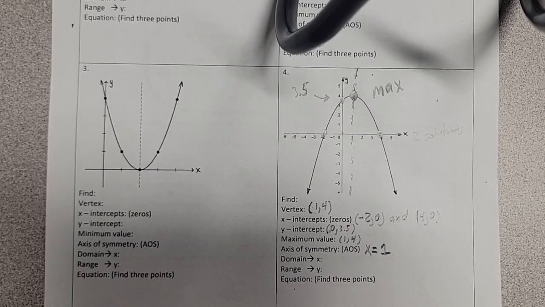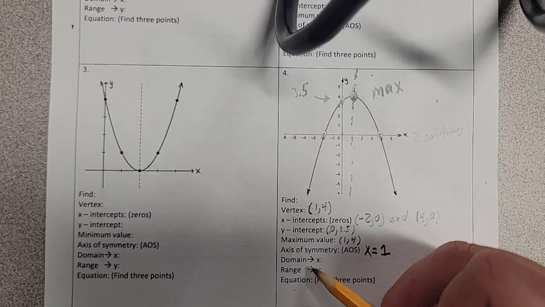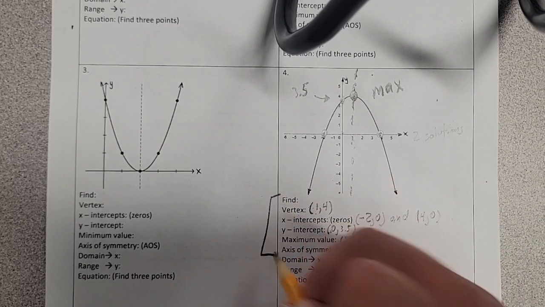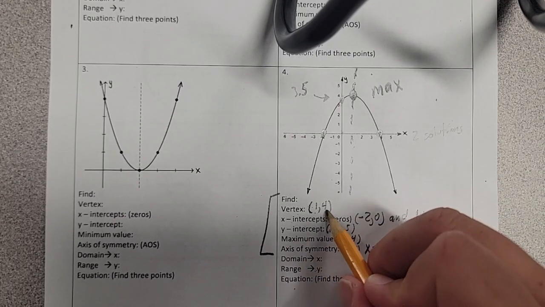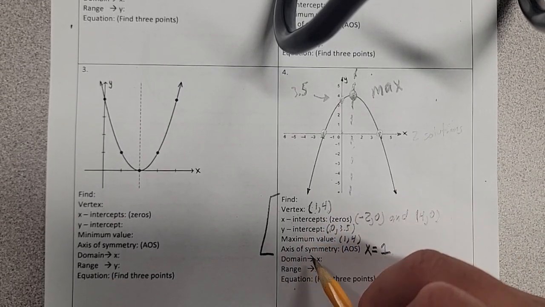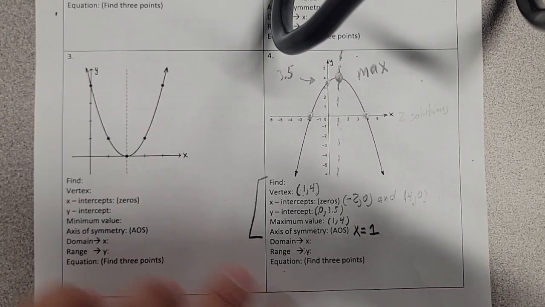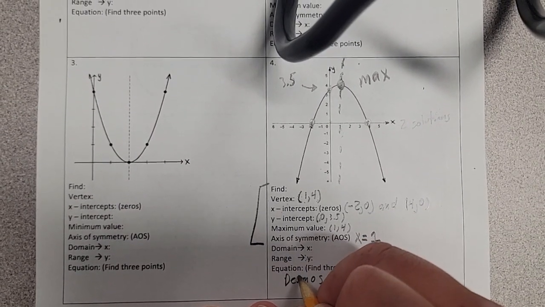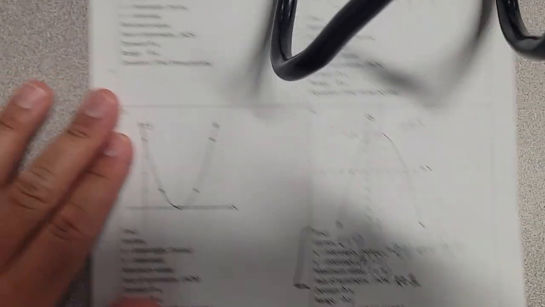All right. So the domain, range, and equations, we'll do those tomorrow. So don't worry about those. You only need to do these parts. But you're going to see how the range and the 4 have something in common. The domain is actually pretty easy for all of them. And then the equation, we're going to use Desmos for that, all right? But you don't have to do it today. I'll show you how to do it tomorrow. It's a different formula. So y squiggly. All right. So now let's look at this one.